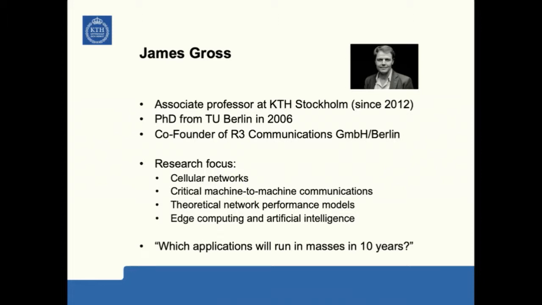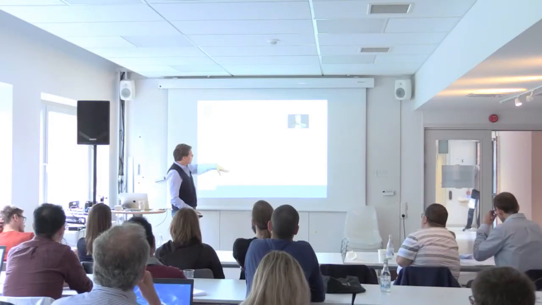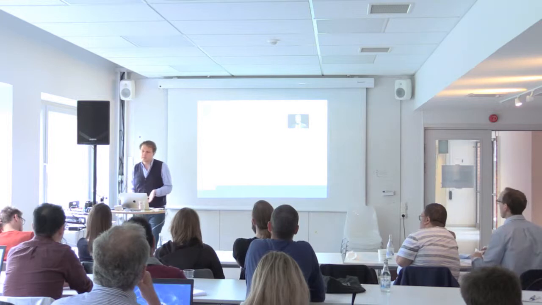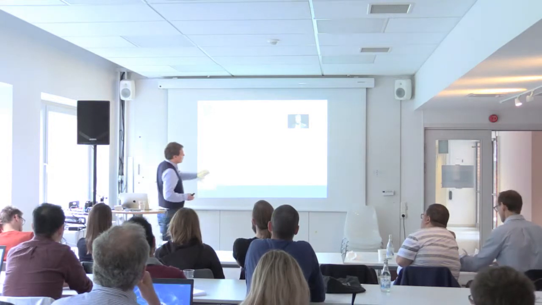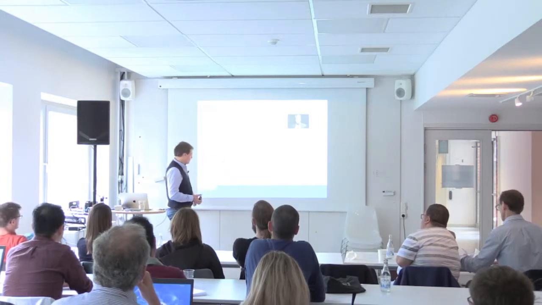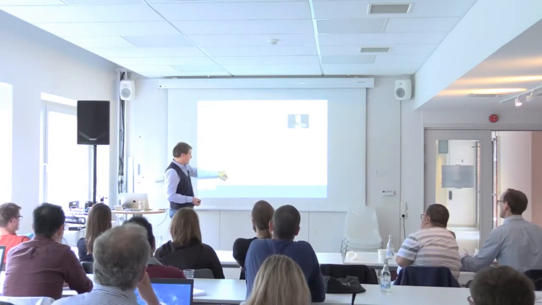And what I worked on for my PhD was resource allocation for 4G cellular networks. In 2002, when I began, we didn't know that it would be LTE, but we knew this is going to be the next generation. Okay, when I became assistant professor in 2008, I turned also towards critical machine-to-machine communications. So that's the basic question: how do we build wireless networks for industrial automation applications? That's what we started roughly 10 years ago. I'm also working in theoretical network performance models, in particular in queuing approaches, always driven towards design questions of cellular networks. Okay, and now most recently, like over the last 2 or 3 years, I've been picking up this topic of edge computing.